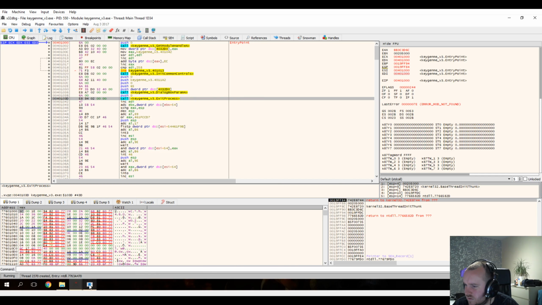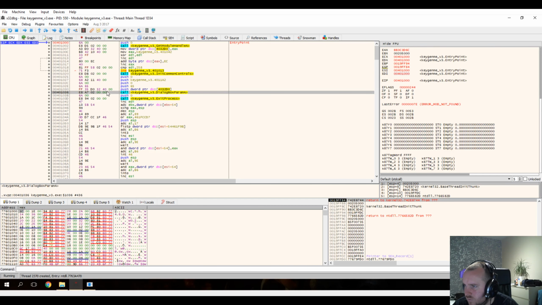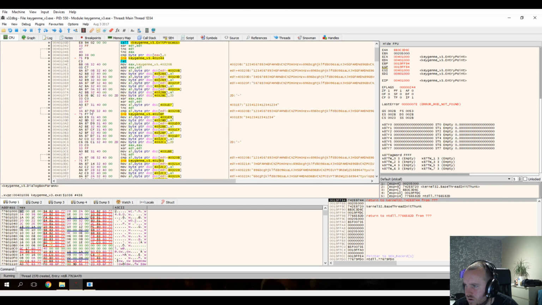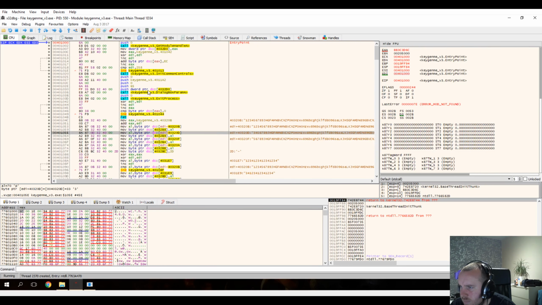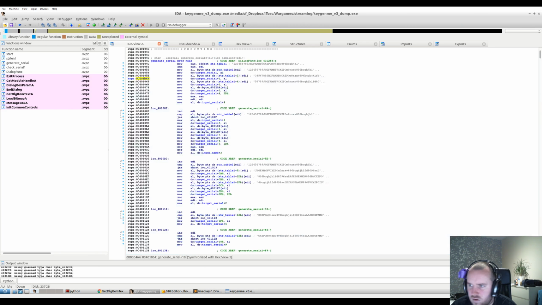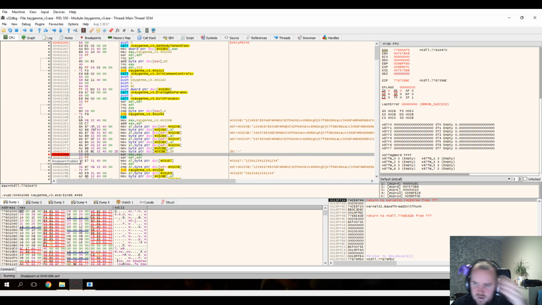So let's go back to the debugger, and we put a breakpoint in the correct place. So this will be around here, down here, this is the first part of the keygen algorithm.